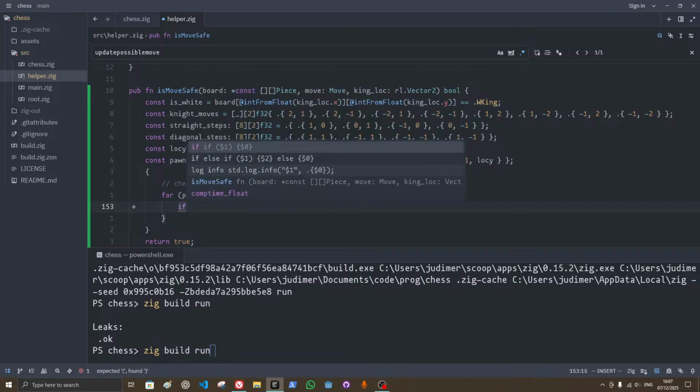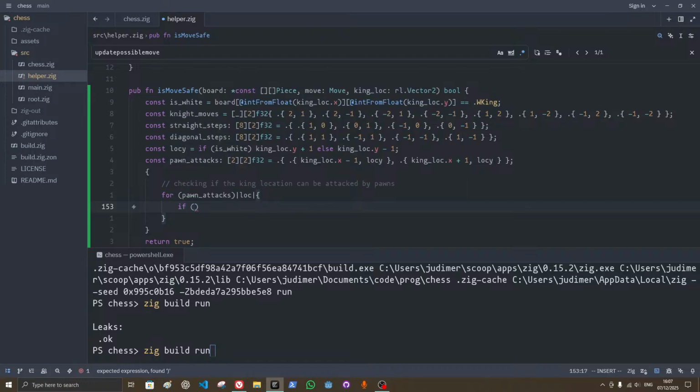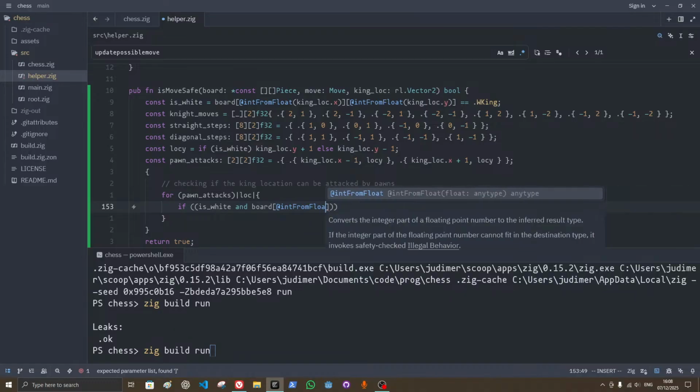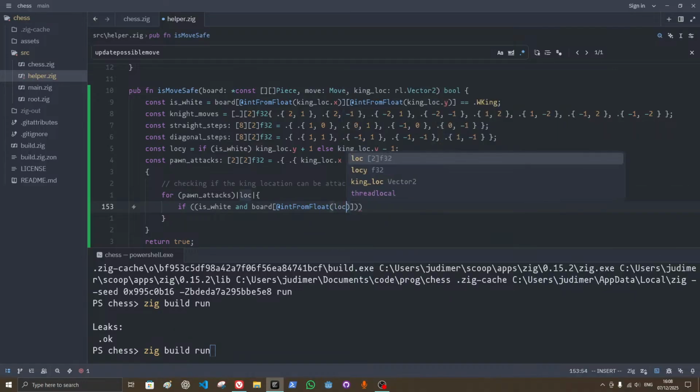Okay, and if it's white, it's the white king, and board at int from code location 0, location 1.